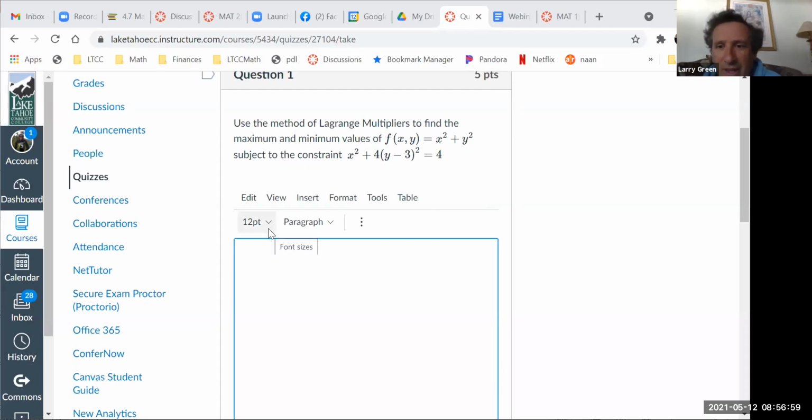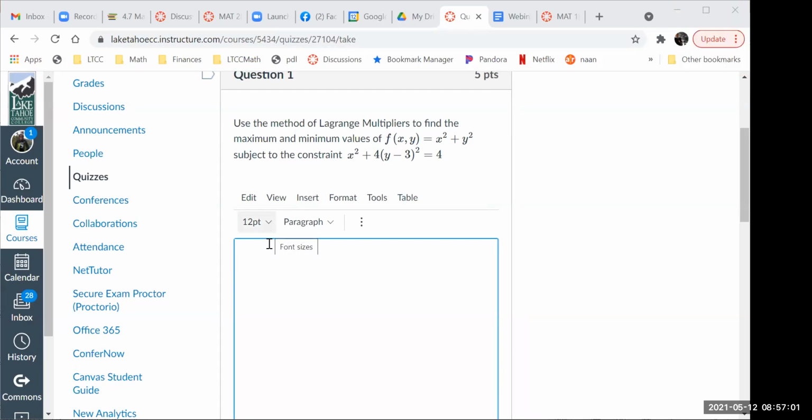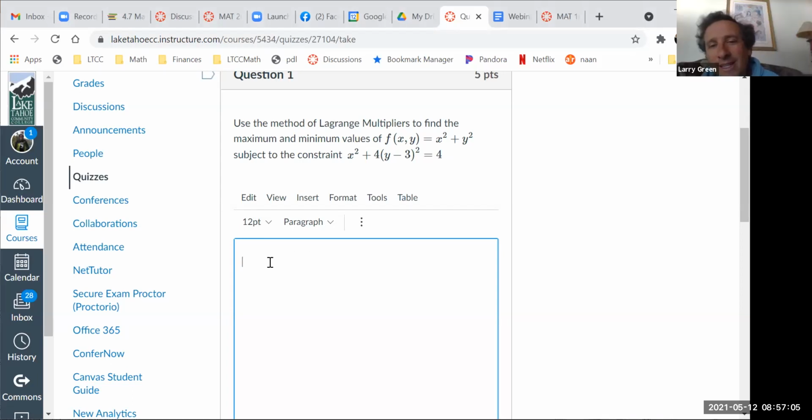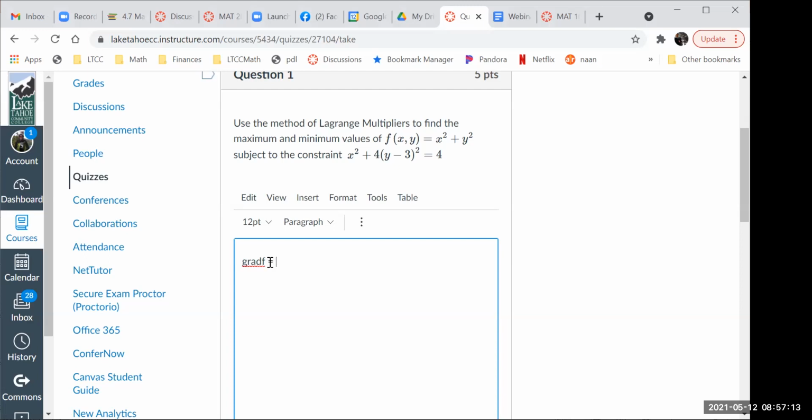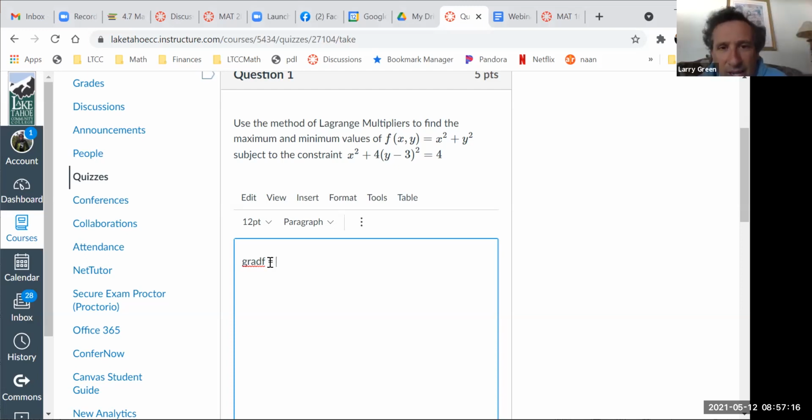If we want to use the method of Lagrange multipliers, we need to take the derivatives, but in one word, the gradient. We want to take the gradient. Okay, so let's do it. Grad of f is equal to, and that's supposed to be easy, I hope that was easy for you, 2x comma 2y. Any questions on that?